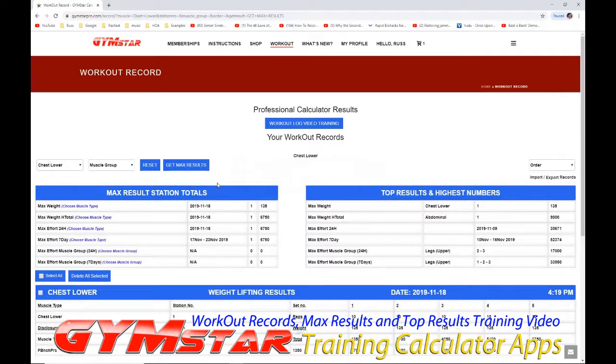What you're looking at here is all the maximum results. It's a form of being able to look at your database and look at your numbers. It's more for the professional athlete and the trainer. Truly, it's for the trainer. For him to be able to come in and get max numbers. To be able to compare one athlete with another. How much workout has that person been doing?